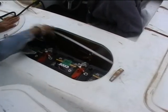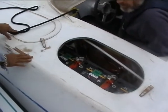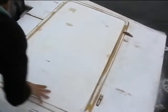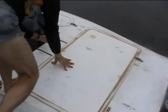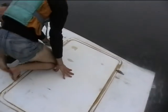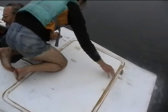Mind that metalwork around your wrist. And look at the temperature. Crazy.